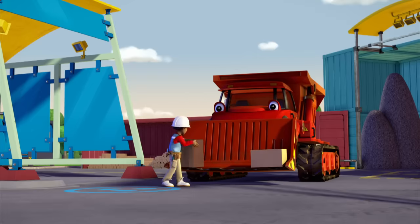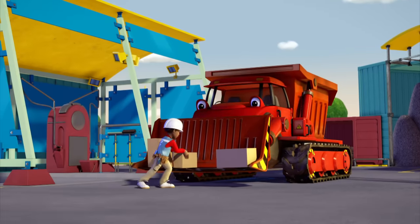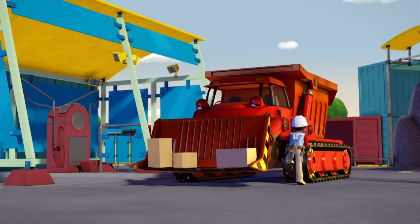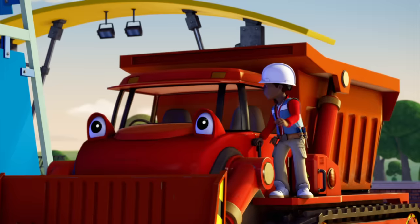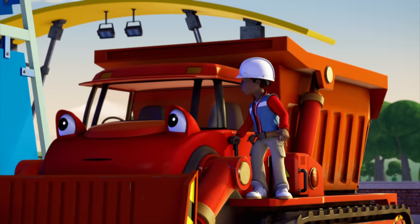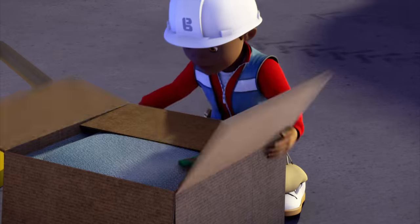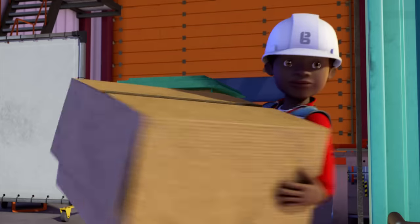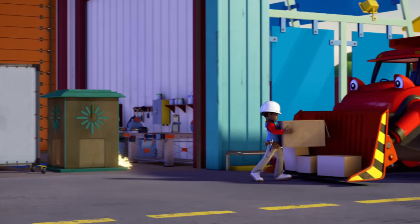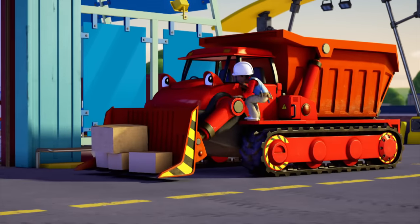Come on, Muck. The sooner we get the recycling done, the sooner I can help build that clock tower. Whoa, whoa, stop! I've missed one. We'll be back in a bit, Wendy. See ya. Right, Muck. To the recycling center. In double quick time.